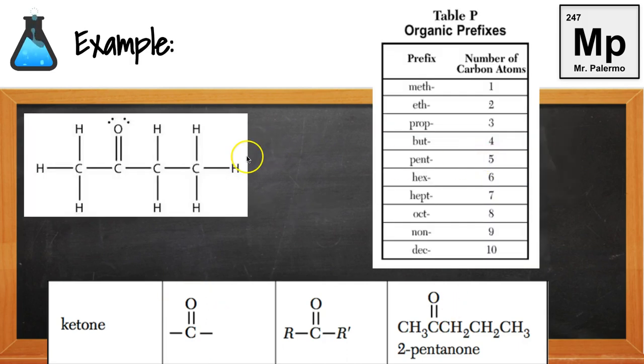So once we locate our functional group, as we do here, the C double bond O, we know it's a ketone. We look at the name and we look at how ours is different. Well, we have 1, 2, 3, 4 carbons. So 4 carbons is but-. So instead of pentanone, this is butanone. Now, what carbon is it located on? 1, 2, it's on the second carbon, so this is 2-butanone.